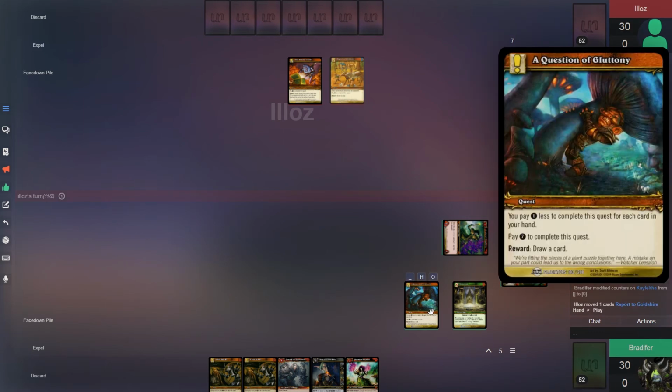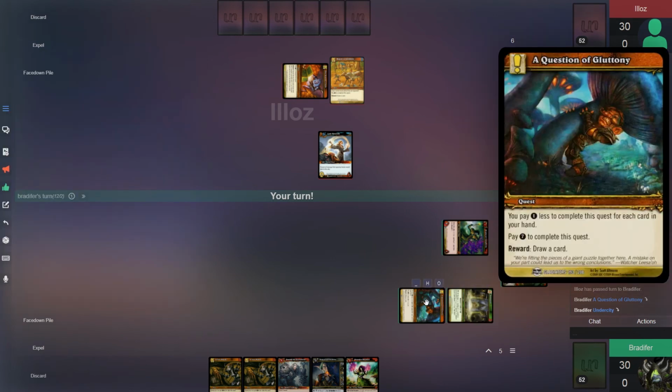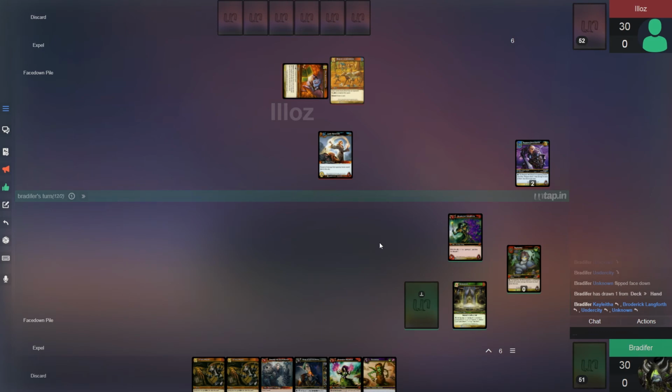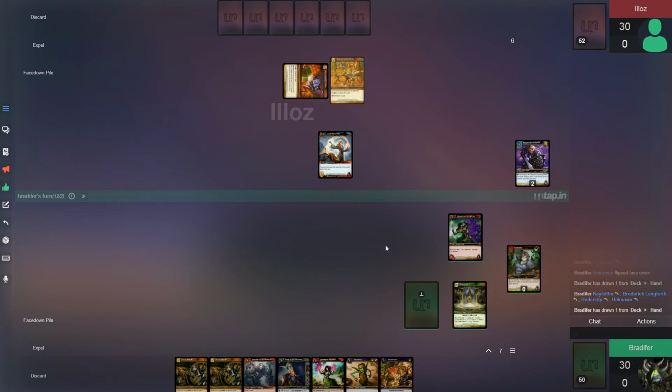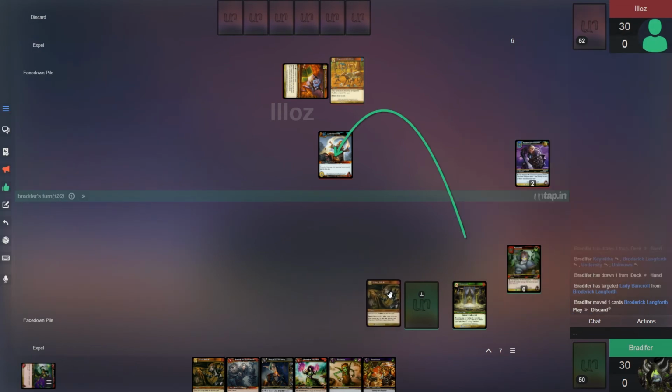Quest ended up working out here. I'm glad that was the quest we drew. Something we can play. Hey, that creature's pretty good versus our hero flip. Alright, drew some card advantage. Alright, we'll trade here. Place a quest.